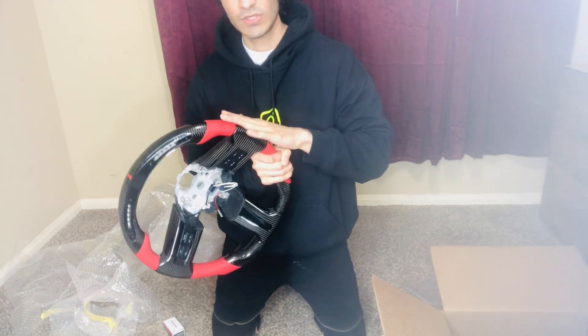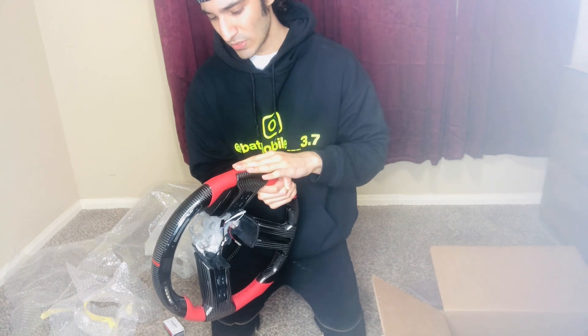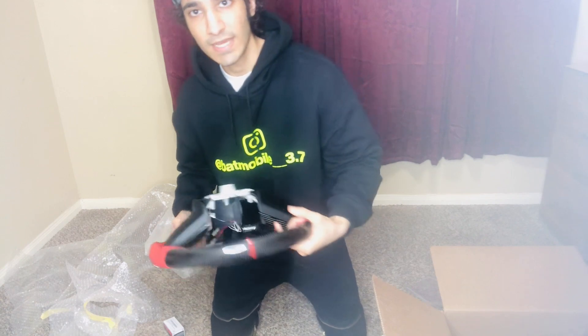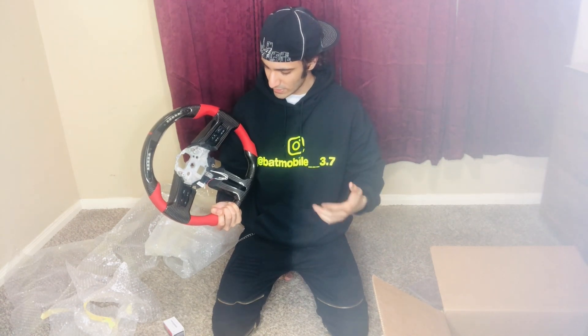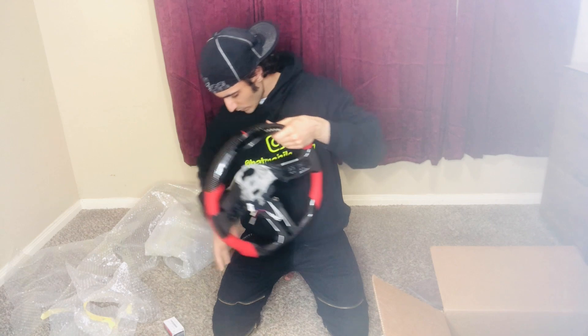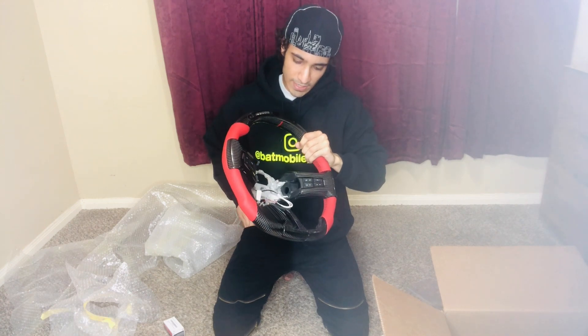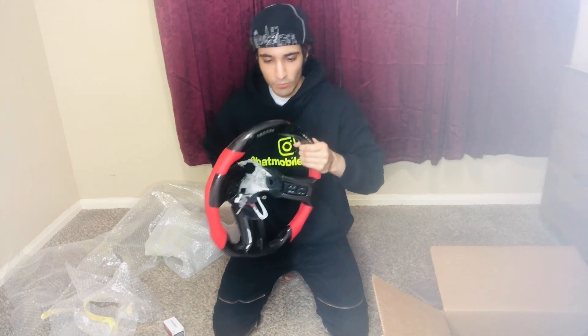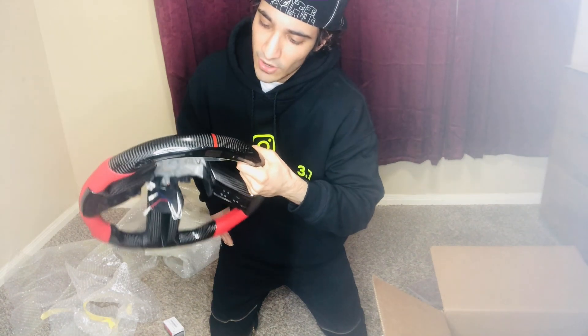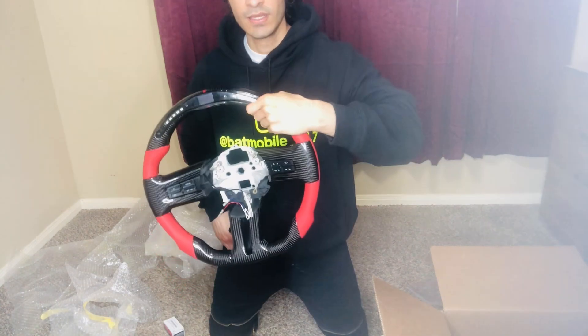I feel like this is the best one compared to other companies that make them — I know Dyna Performance and VicRes also make LED carbon fiber steering wheels. But the 11 to 14 Mustangs — officially called Carbon Zeta — are probably the best company that makes carbon fiber steering wheels. They can do any specs you want; it doesn't have to be red, it can be any color. I did red because my interior is red, which makes sense. These guys can pretty much do anything you request. And one more thing — the red LED strip right there, that was also a custom spec. Everything you see here is custom specs according to how I wanted it, and they really nailed it.